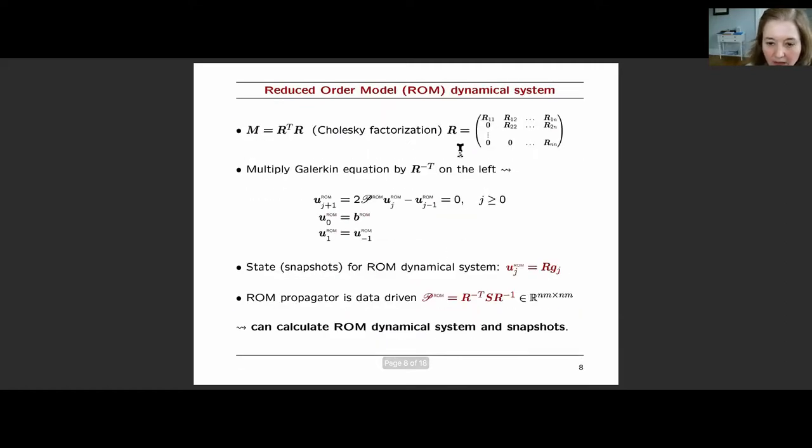in particular, if you look at the ROM that we get here, and you remember that the first blocks are just sort of like the identity blocks with zeros and just one identity. So if you look here, you notice that this matrix R is in fact the matrix of the first N ROM snapshots. Okay, so this first block column is the first ROM snapshot. The second block column is the second ROM snapshot, and so on. And the point is here that row by row, each row corresponds to how the wave propagates deeper and deeper in the medium. And so it respects causality in this way.